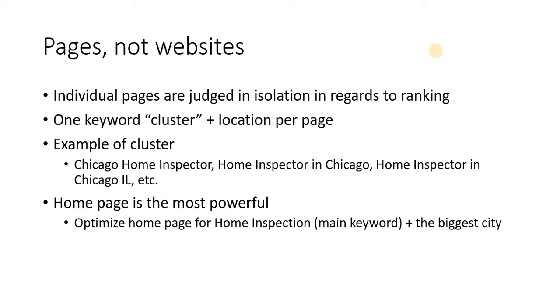So if you have a Facebook profile, that might link to your home page, right? That's not going to be linking to your about page or your contact page. It's the home page. So a cool trick here for the home inspection industry, because there is one keyword that just completely outperforms every other keyword, is you would want to optimize your home page for your city and then home inspection keywords, right? So home inspector in Chicago IL, in Illinois, Chicago home inspector, all those different variations, you would just talk all about it, right?